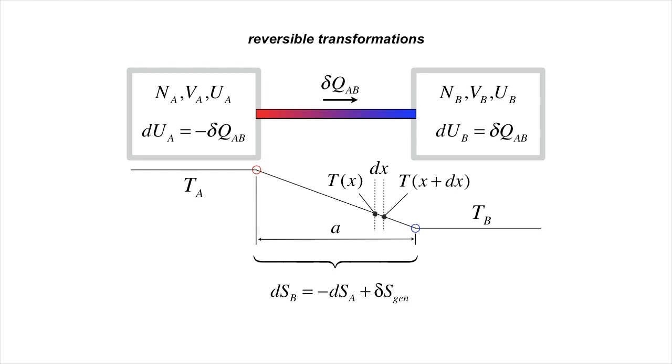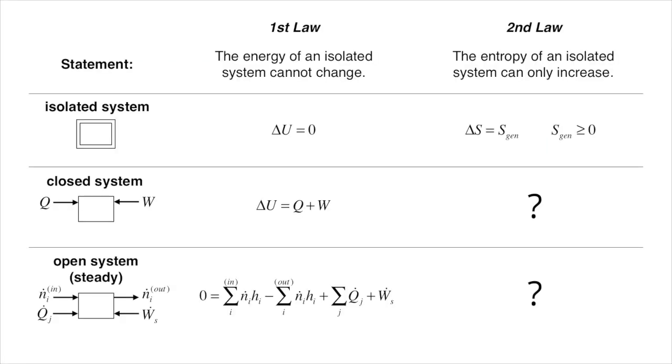This association between entropy generation and gradients turns out to be a generalizable conclusion. Entropy will be generated wherever and whenever a relaxation process occurs in response to local gradients in temperature, pressure, or composition. Okay, so returning now to our original question, how do we incorporate these concepts of equilibrium and irreversibility into our formulation of the second law for closed and open systems?